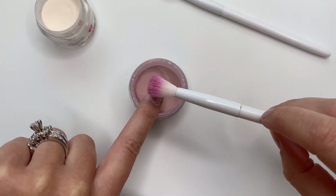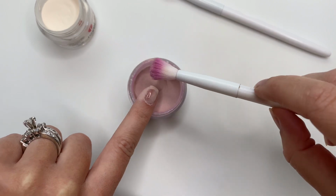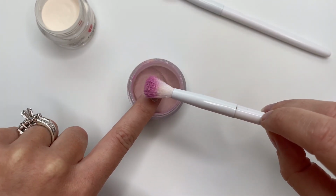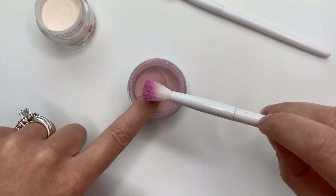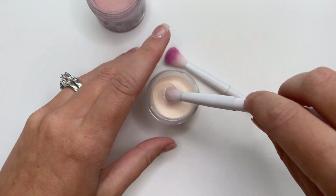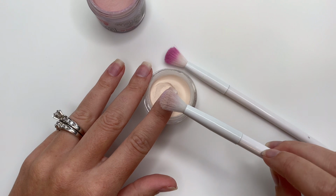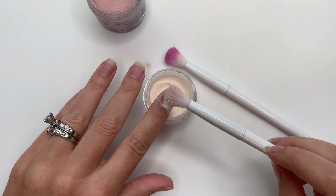So dipping into the darker shade, I start at my sidewall and slowly work my way to the center, just rotating and pivoting my finger. Alternating the shades will really help with a seamless ombre blend. Once I'm happy with it, then I tap off the excess powder again and I dip into that second shade. I follow the same steps, starting at my sidewall, working my way to the center of my nail, moving quickly and making sure I get that whole nail covered with powder before the liquid dries.